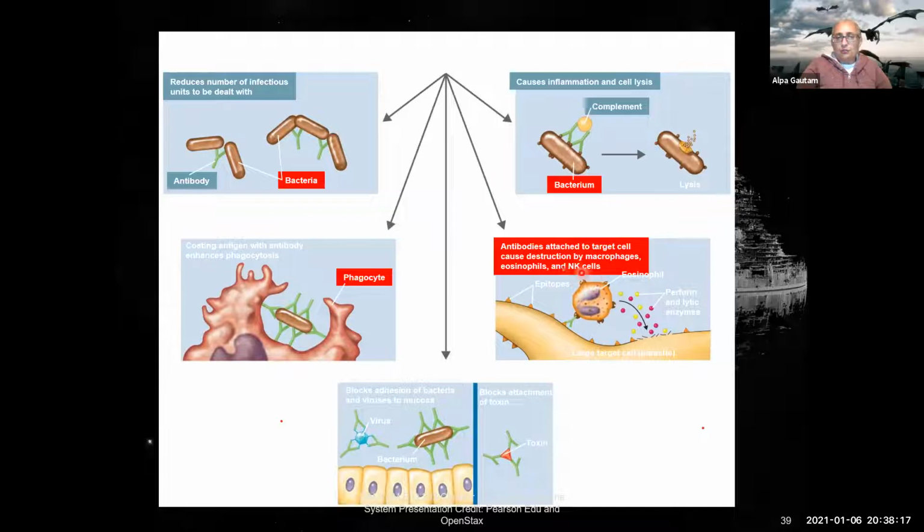In this case here, what you're showing is a parasite. It's got these epitopes, and these antibodies are binding to these epitopes. And in this case, it is then bringing over the eosinophil, because this is a parasite. So this is like a helminth or worm or larvae. And this eosinophil is going to come along and then release the enzymes and cause lysis of that parasite, or death.